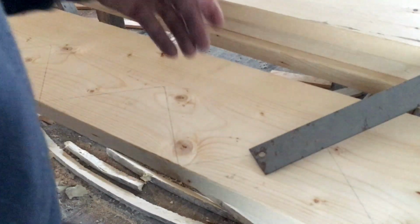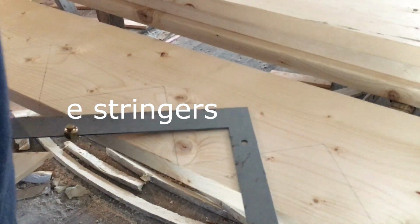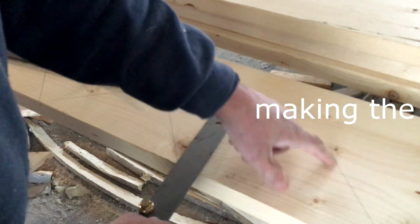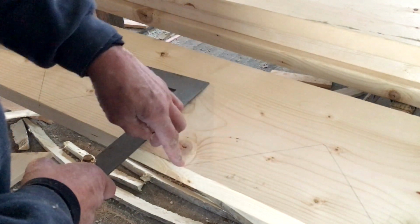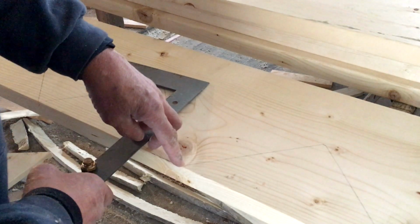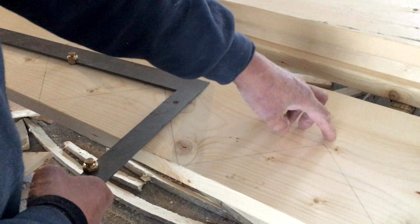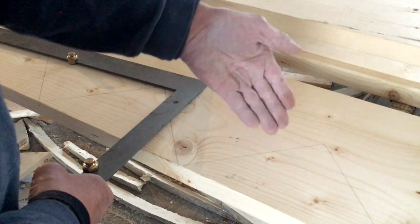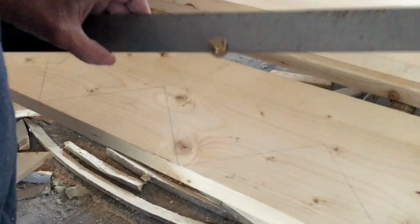After doing the tread and rise calculation, it came out to a rise of 8 1/8 inches. And the cut this way is 8 3/8 inches. We'll have about 1/2 inch overhang. We're also putting riser and tread. So this is what we came up with.